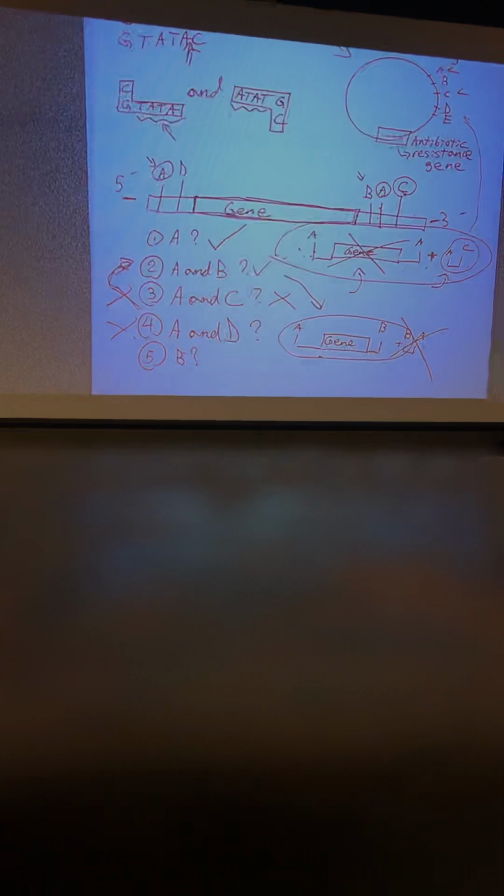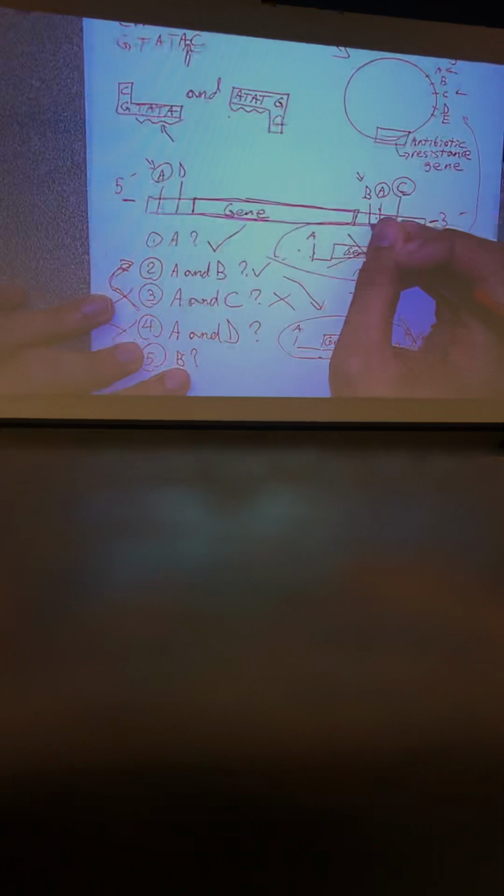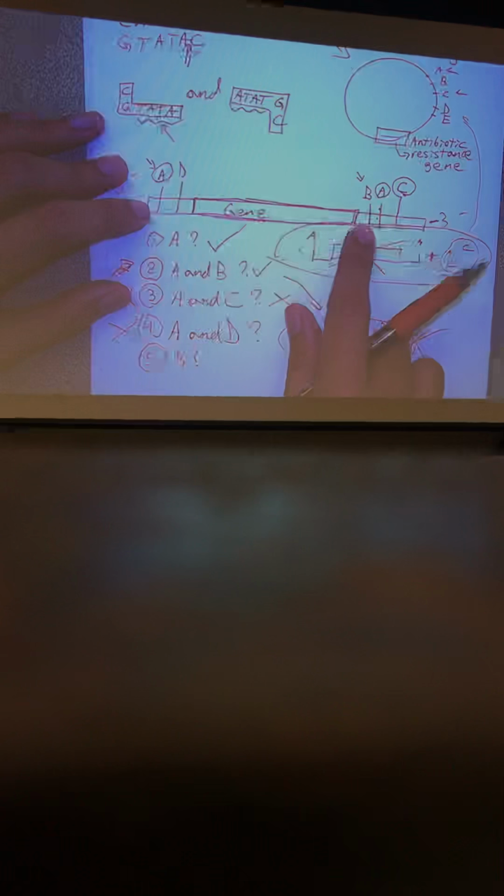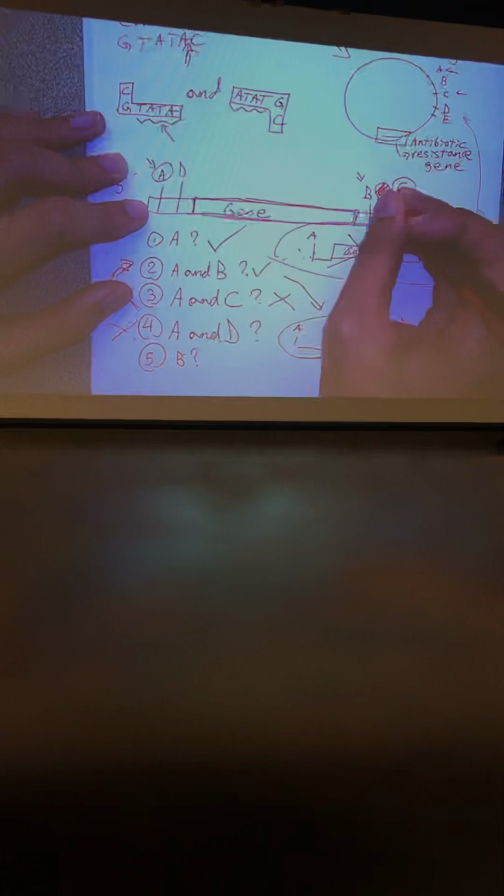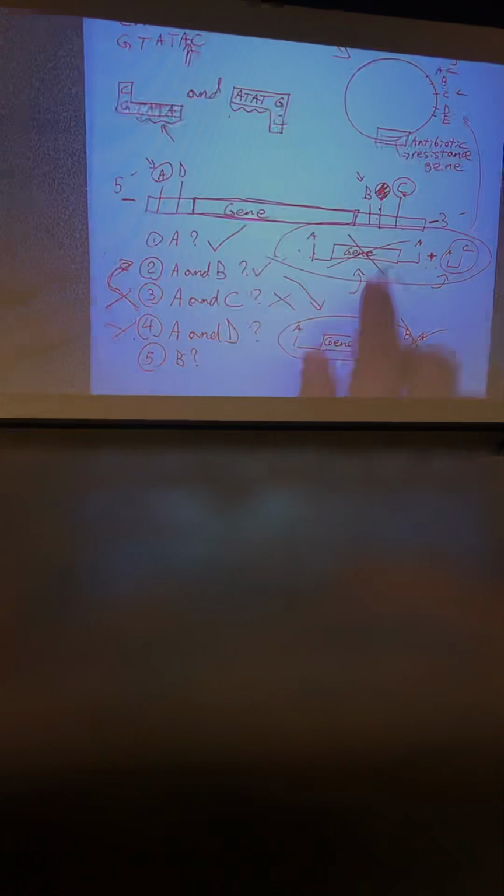You have a question? For number 3, if the C and the A were flipped, could you still go with it? Yes, that's good. If C was a little bit closer compared to A, you could use it. Because then you would ignore the outside A. The outside A doesn't matter. It's like what happened for number 2 when we used A and B. Well, when we used A and B, we could ignore this one because it's further away from the gene and we don't care about that. So same thing if C and A were flipped around, we could use that.